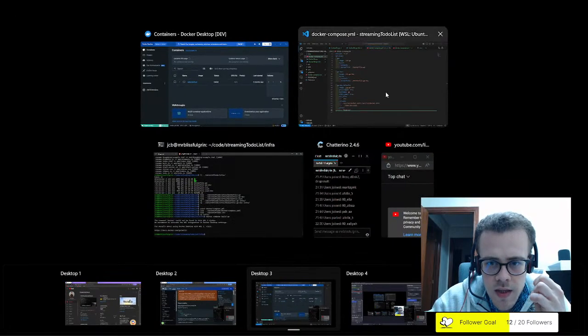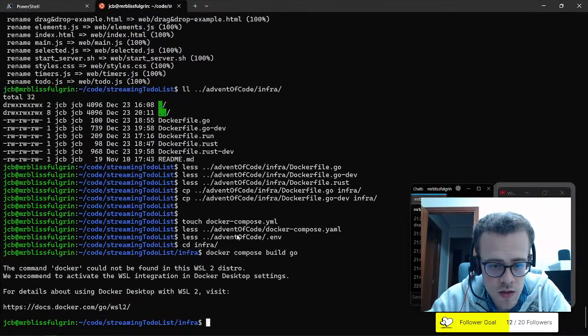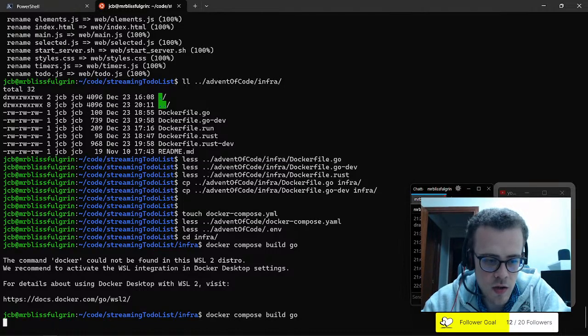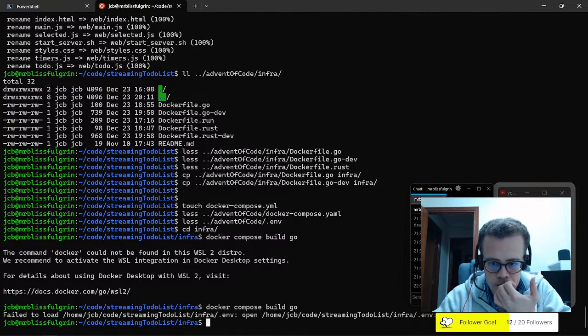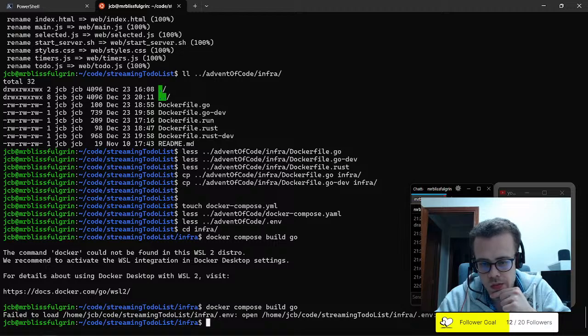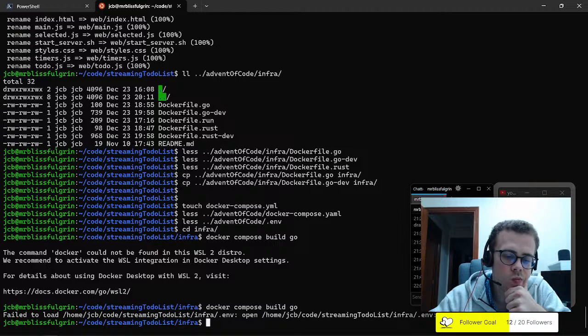So is this actually ready to go? It should. So Docker Compose will go. Okay, that's quite strange. Why is that part of the validation? To build Go?